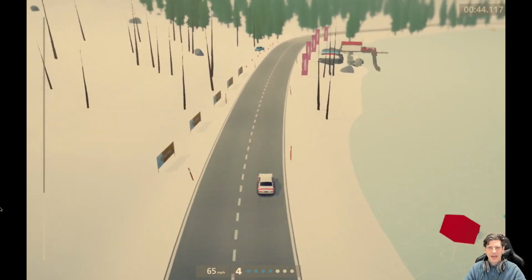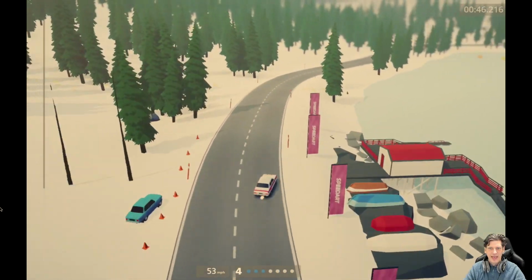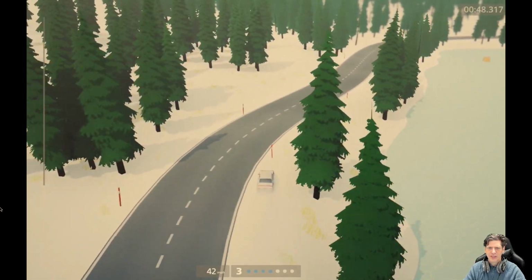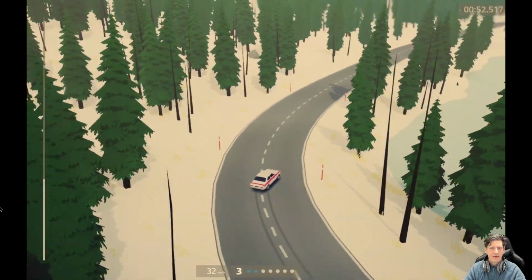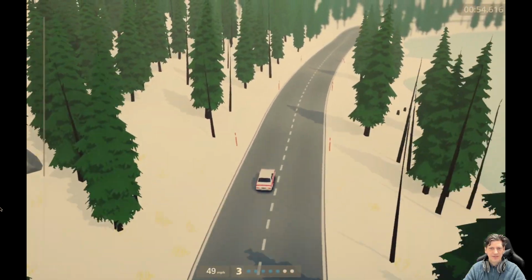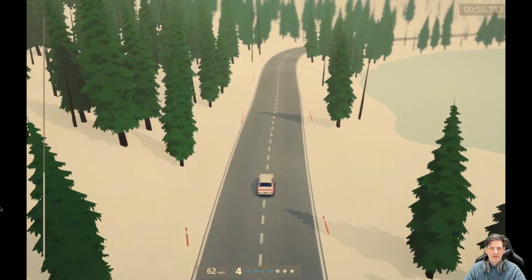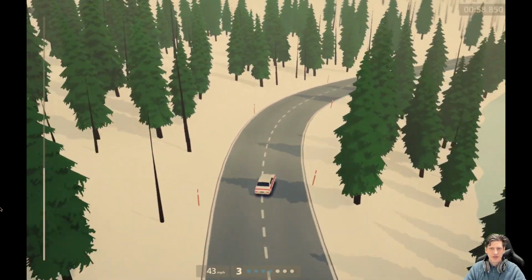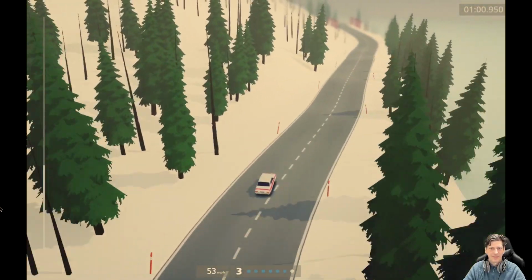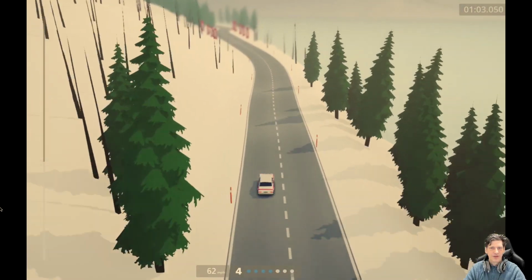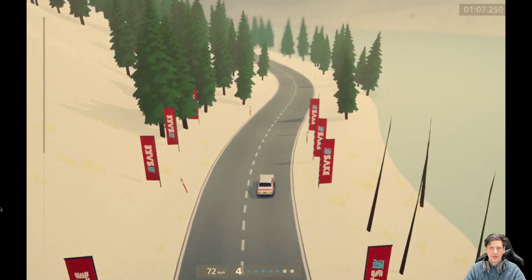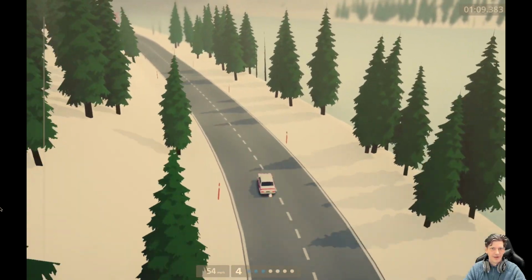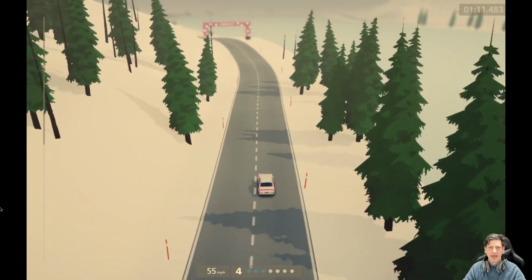Keep a very good eye out on the hills and such, because it's very easy to wipe out. If you leave the track, it's going to cost you 5 seconds. You're almost sure to lose a position that way. So you really want to be careful how you're driving. You want to brake around corners. You want to not necessarily floor it, especially when you don't know what's coming up.